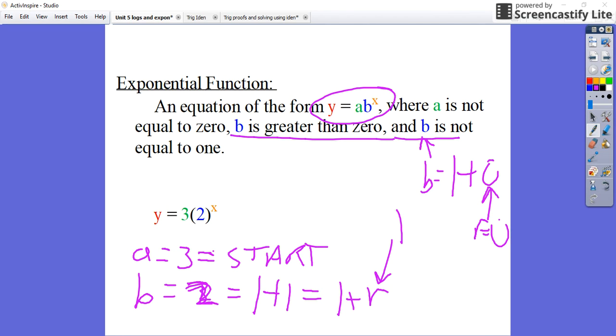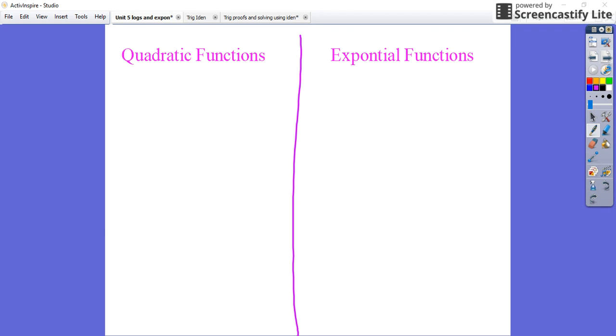And when we talk about b being negative, a negative value doesn't really make a whole lot of sense either. We'll do some more examples maybe in some other videos of why that works.